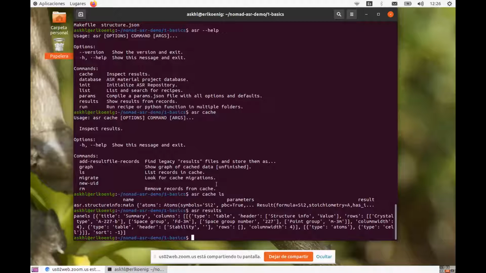Now, in order to actually view this web panel properly, what we can do is gather all of the thousands of results that we have probably in front of us into a database. And then we can run a kind of local web server, and we can view the results locally. Let's try to do that.